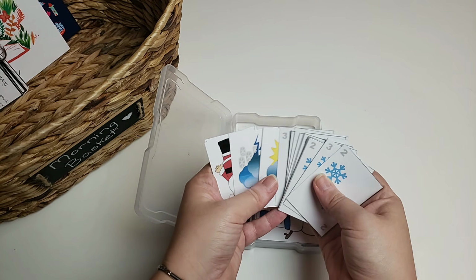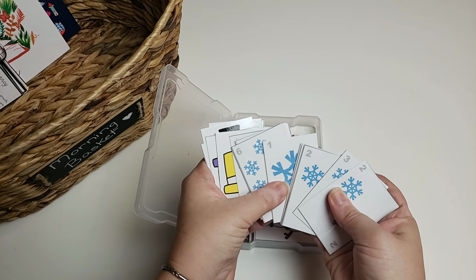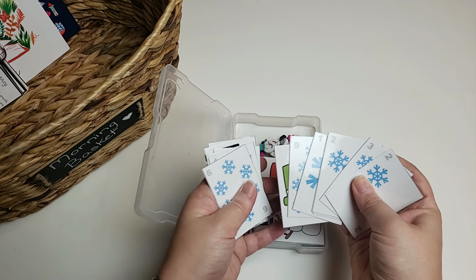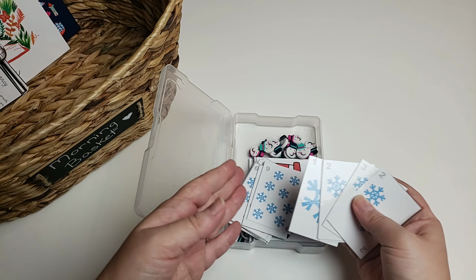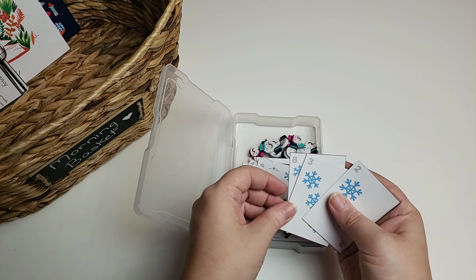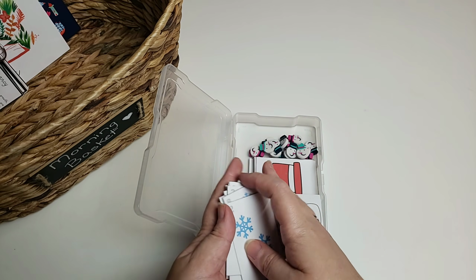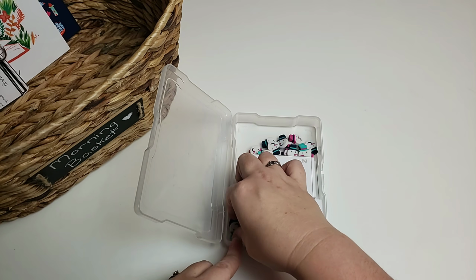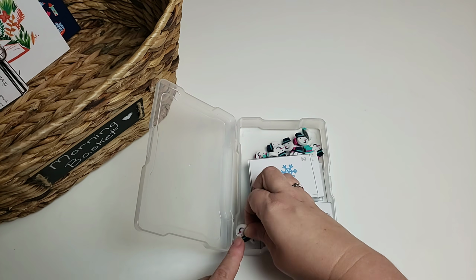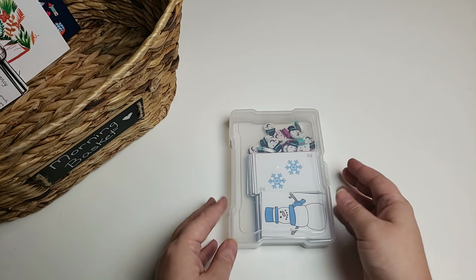So for instance, let's see here. If this was what was in your hand, you want to try to get the numbers out of your hand so you can get specialty cards. So I could play 1 plus 2 equals 3 and get them out of my hand, which means that you're getting math practice in while playing the game. Now, I do have a couple of the target erasers in here because sometimes Emily asks for them to check her math facts because she wants to make sure she's right before she discards.